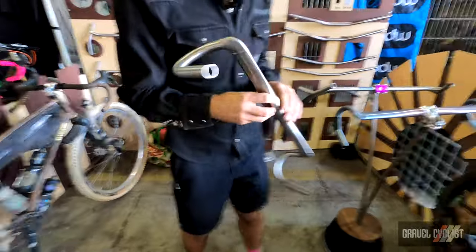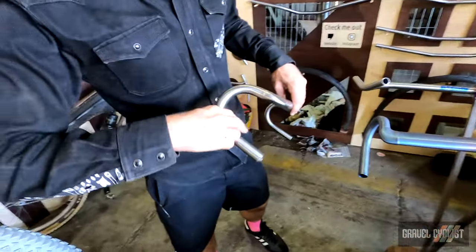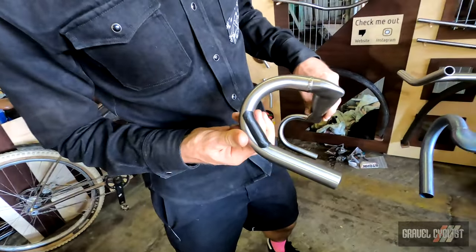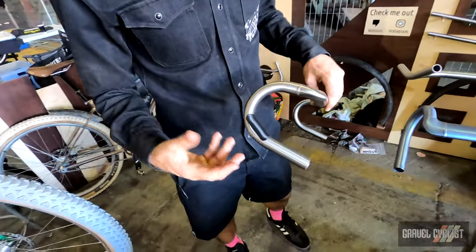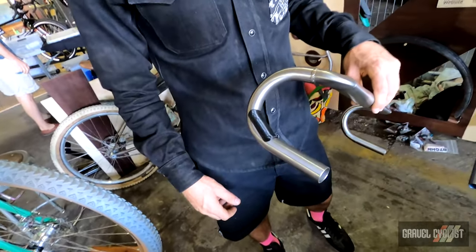These also come with these little 3D printed ergo inserts. So as you're wrapping the bar, you can set this whatever is comfortable for you, put it under the bar tape. It'll have a few different sizes and shapes of those that'll be included with it.